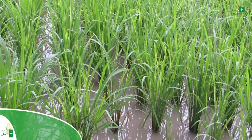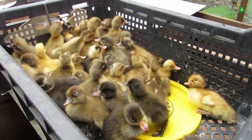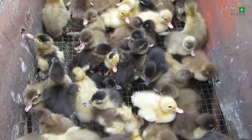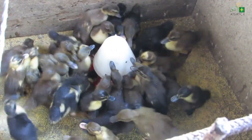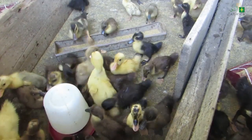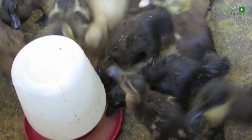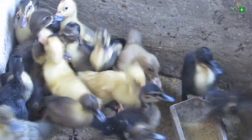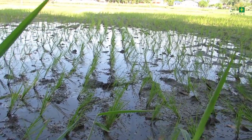Number three: duck preparation and acclimatization. One to three days after hatching, ducklings must be placed in a brooding box with equal partitions to prevent trampling over the smaller ducklings during sleeping. The brooding box must be covered with sacks during the evening. Water should be available at all times for drinking. Ad libitum feeding should be done for two weeks during the brooding stage of the ducklings with chick booster.